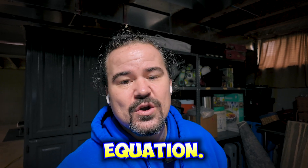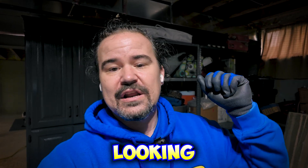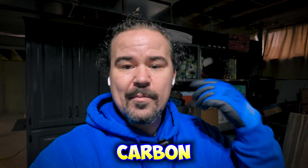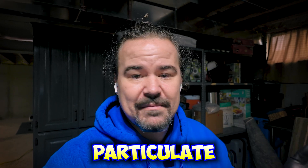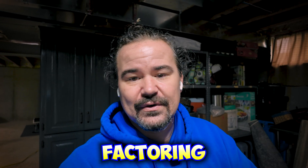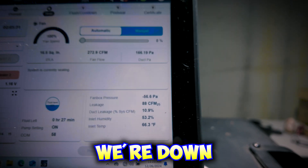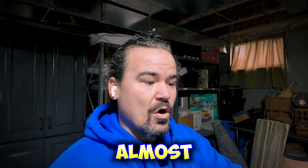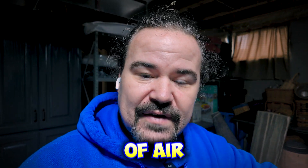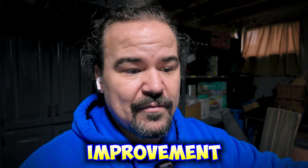This is where I like to bring a little bit of science and math into the equation. When we're working at homes, we bring monitors and optic lasers that detect air quality. I'm looking at things like formaldehyde, carbon dioxide, particulate matter — PM2.5 and PM10. This is all stuff I'm factoring in when looking at your air quality. And look — just while I've been talking, we're already down to 88 CFM.